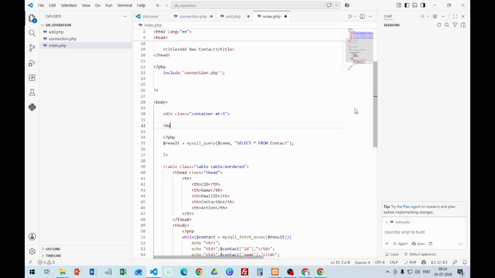Now here I am going to provide one anchor tag so that it will open my add contact page. Let's make it btn btn-success, and href is equal to add.php, and let's name it Add New Contact. So it will appear as a button, but it is a link, and it will bring us to the add.php file.